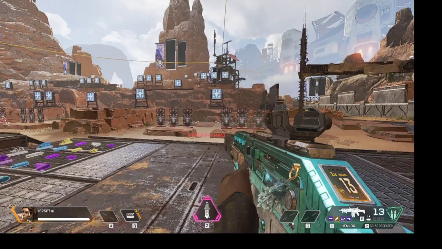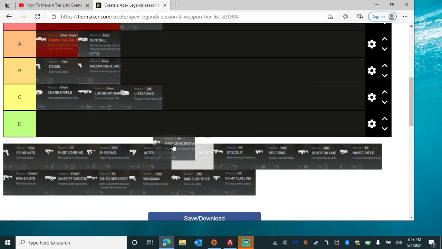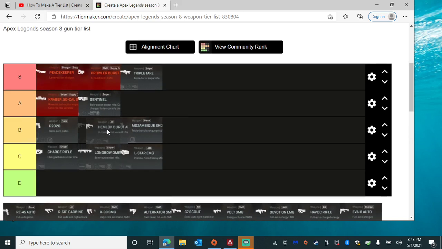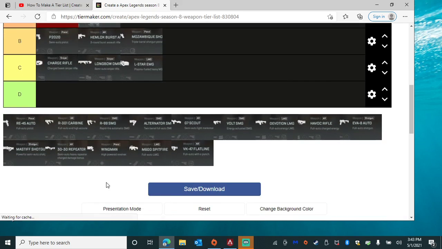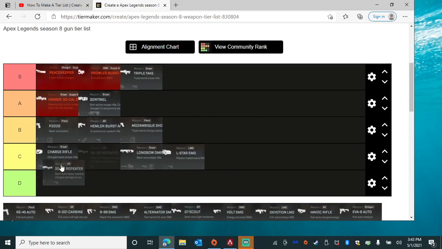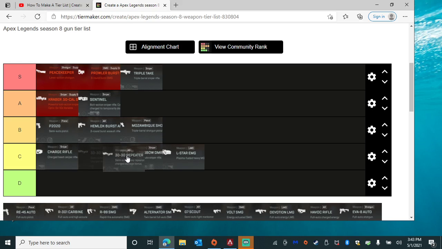I mean, at least the Hemlock, I think, can be used, even though I just don't really use it, which is why I can't give it super high ranking. I do use the P2020 sometimes, so I'll put it right here. I think that is a good placing. On the other hand, the 30-30, I don't think it's really even better than the charge rifle, to be honest. I mean, it's better than the longbow, because the longbow is not real hard to beat.